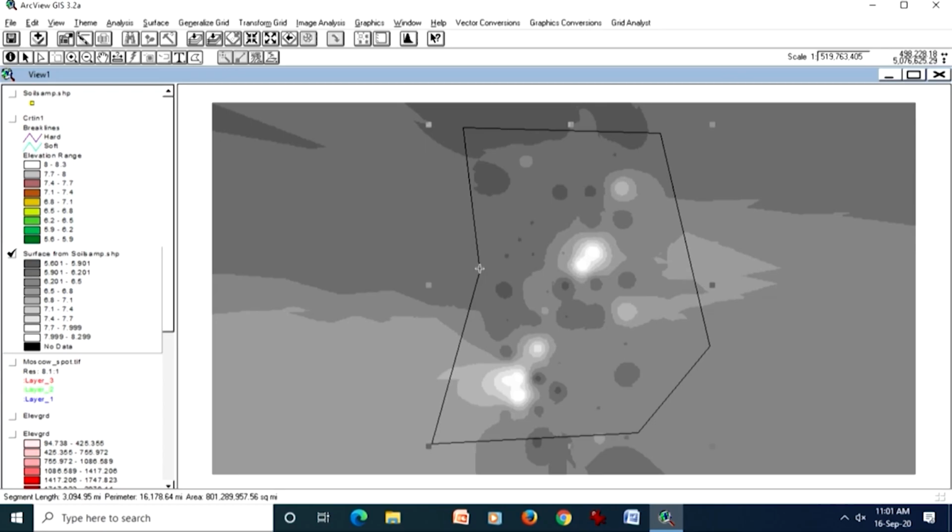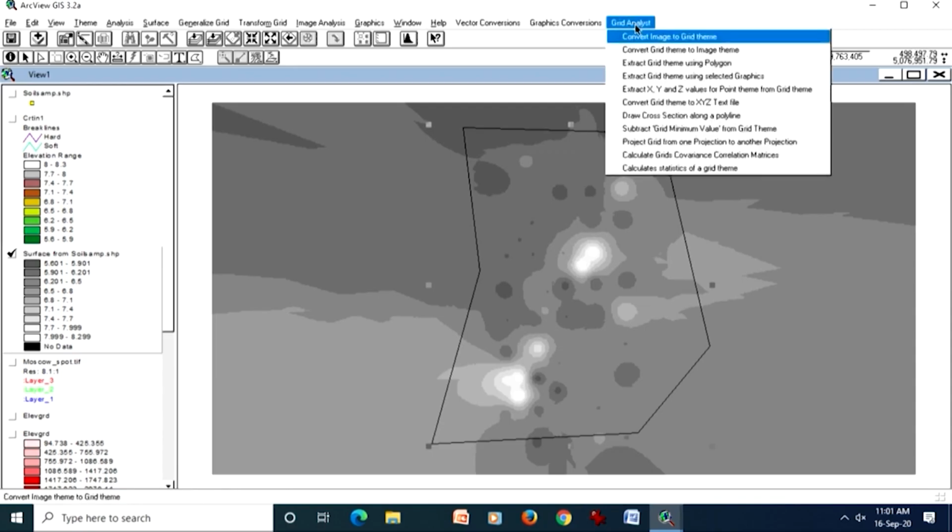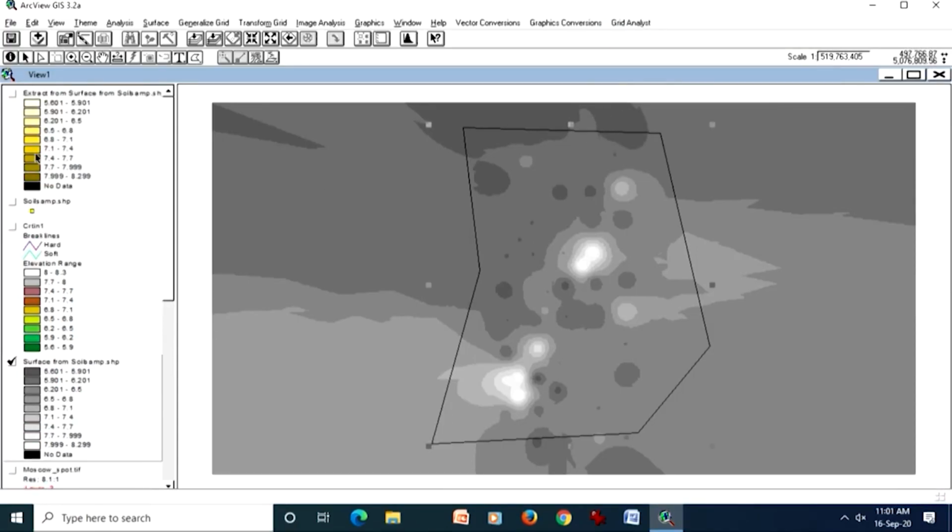Two things we are doing together. One is making a subset of the raster which we have just created, and seeing what happens in this scenario when my polygon is not really fitting a rectangular or square shape. So I will say extract a grid using selected graphics. This option I will go for, and as soon as I do it, it has done it.